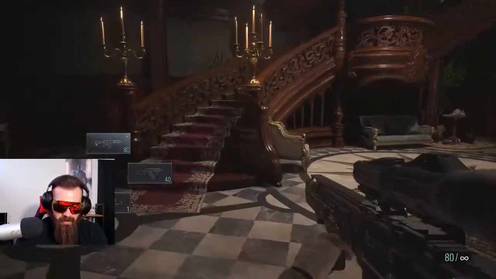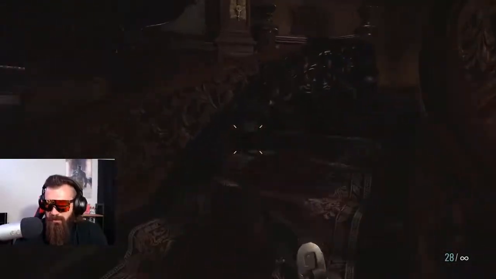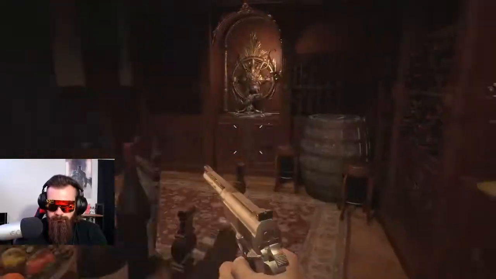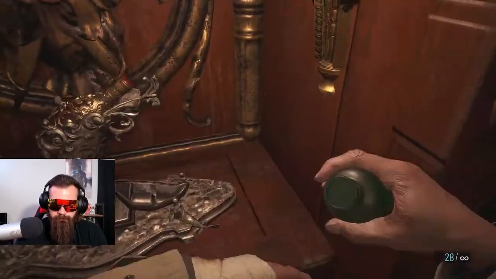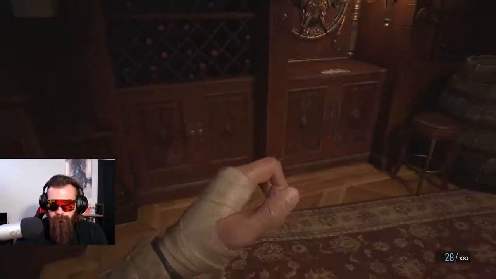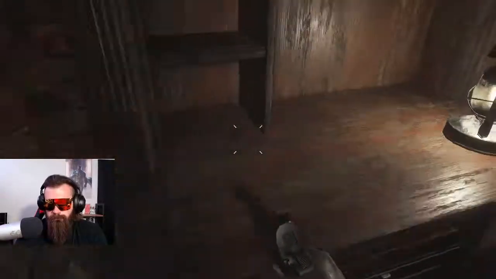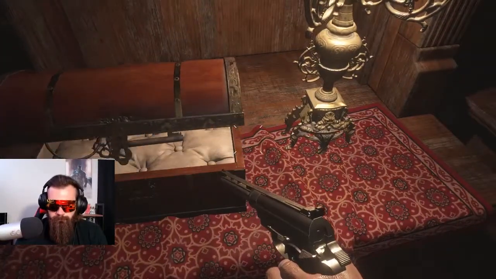Okay. Hey, I'm going upstairs and I'm putting the wine bottle in the thing. I haven't seen you and Lady Dimitrescu here, and honestly, that makes me scared. And it also makes me upset because I haven't seen her yet. I like seeing her. Oh, she's yoinking my stuff. I just got the courtyard key.